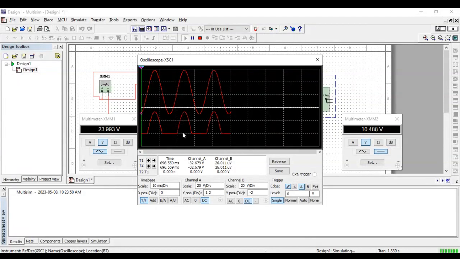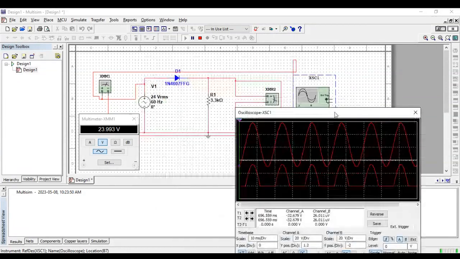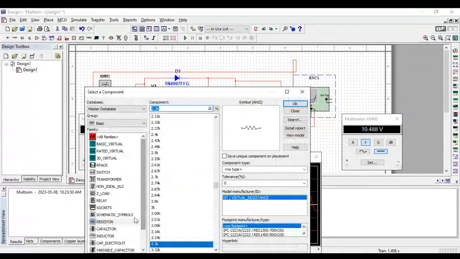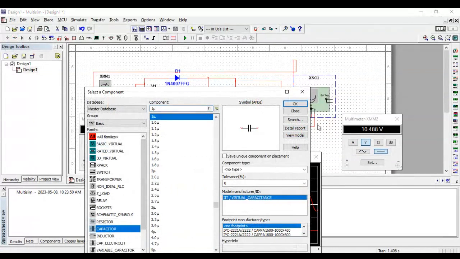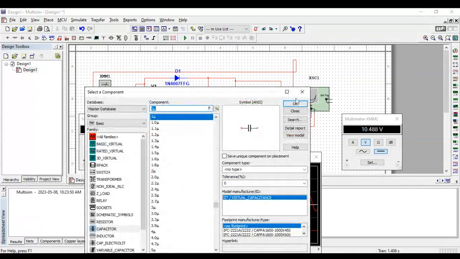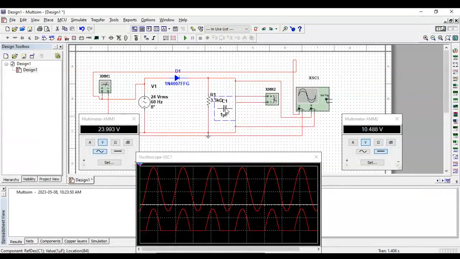So we will add the capacitor and check the effect. Now keep this part separate, stop this, and add the capacitor here. This is the capacitor. Take any value of the capacitor, just put it over here and flip it.